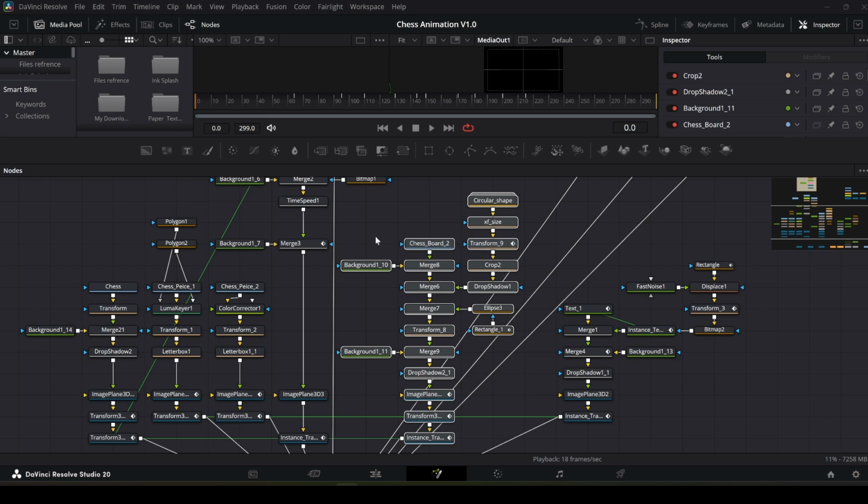What's happening in this section is basically refinement. The center is where those parts start to feel like one coherent scene. You will often see transforms, merges, and adjustments in this area because it is where elements get aligned and blended into the same visual world. In the bigger picture, this is the section that prevents the project from looking like overlays on top of overlays. It's where the scene becomes designed.